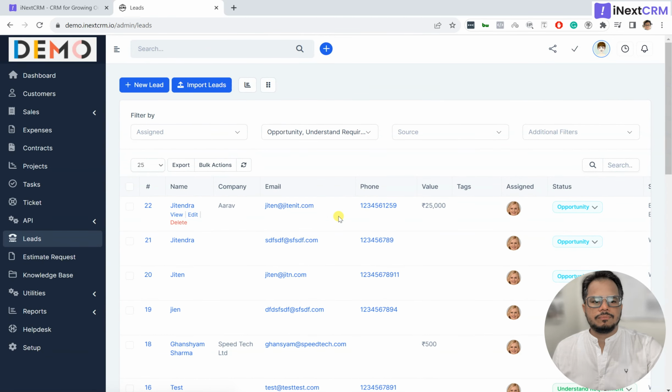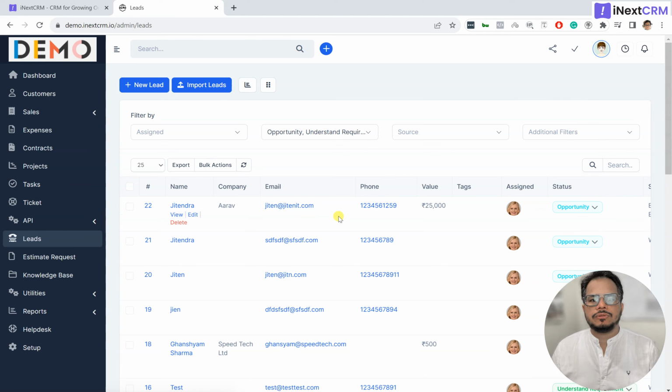So there are multiple ways that a lead gets inserted into your lead section. First, you can keep a lead form on your website. The second one is you can map your email ID. Maybe you have an email ID called inquiry or biz or sales.